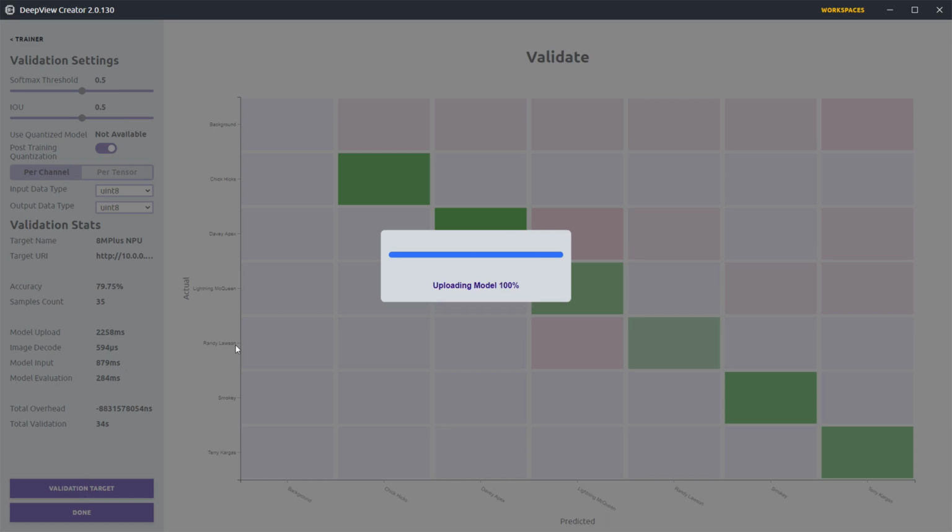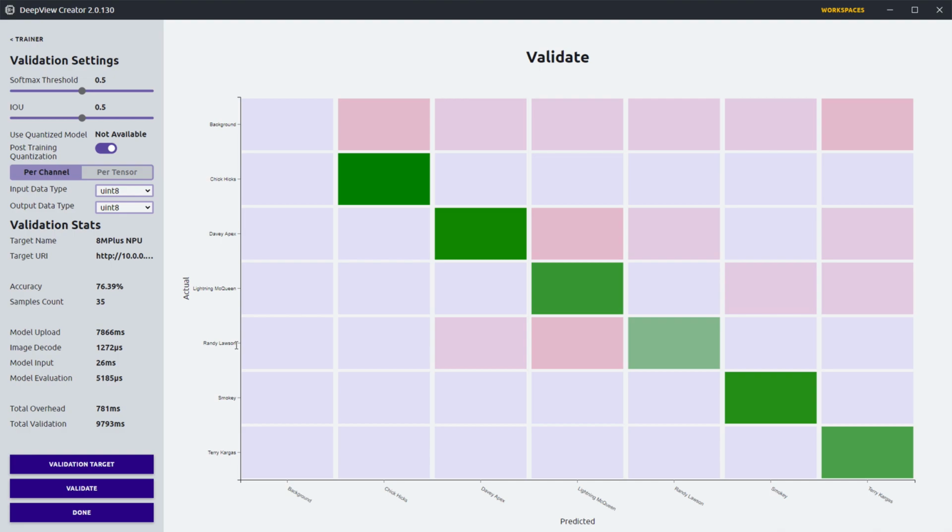So I've run through this before, so it goes right to the model upload. If you haven't quantized the model yet, you'll first need to do that, which can take a little bit of time. But be patient; it'll eventually complete. It can take a couple minutes depending on the speed of your processor, but eventually it'll complete and it'll run.